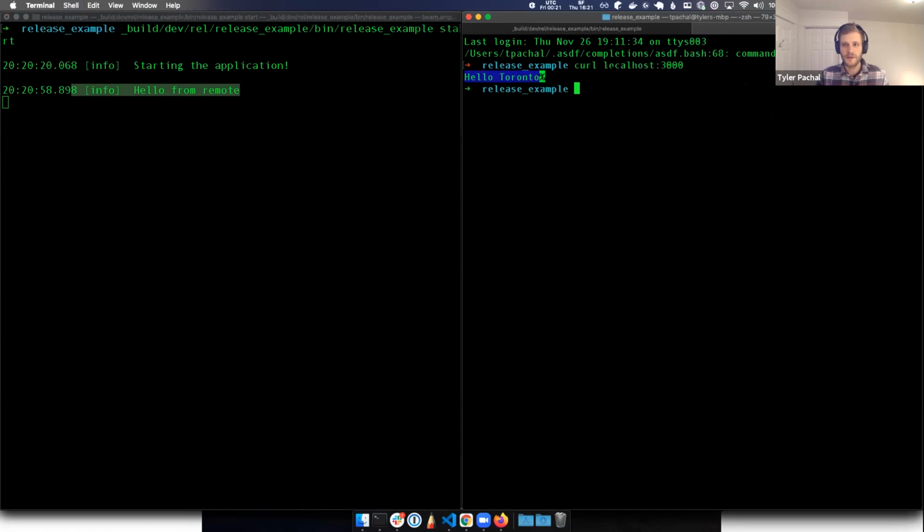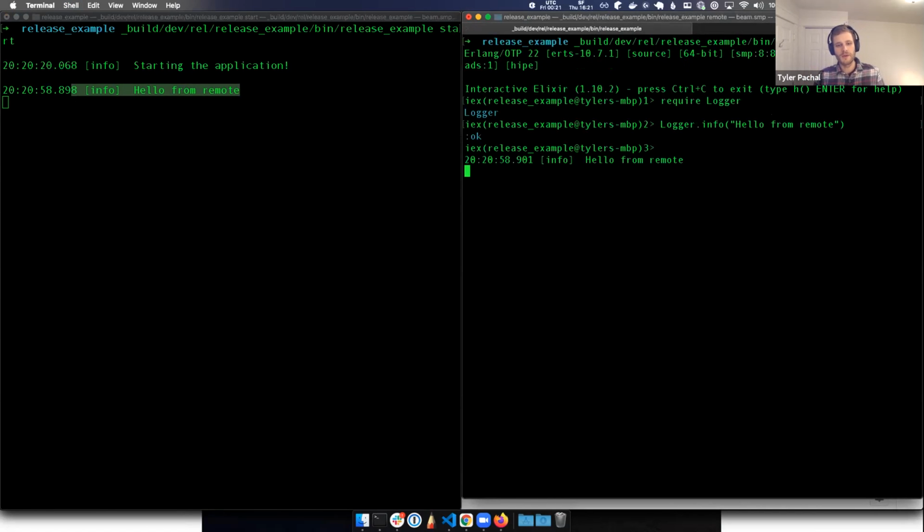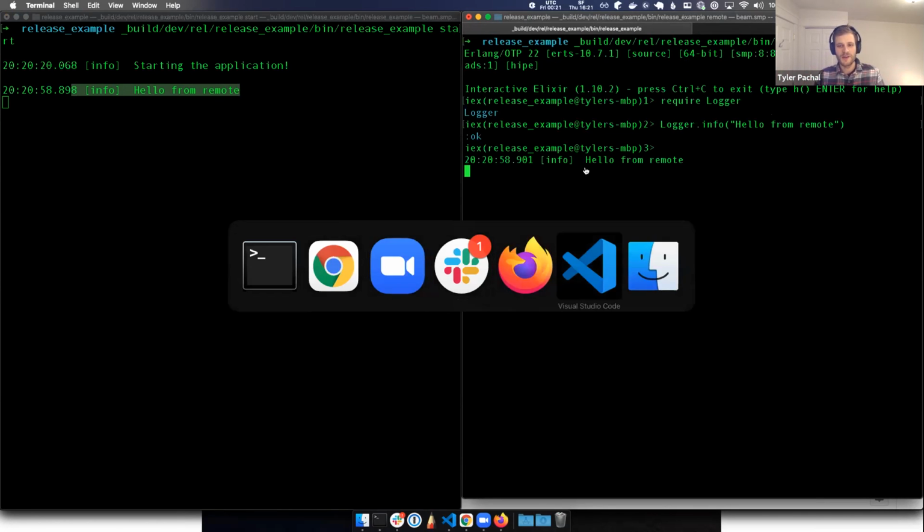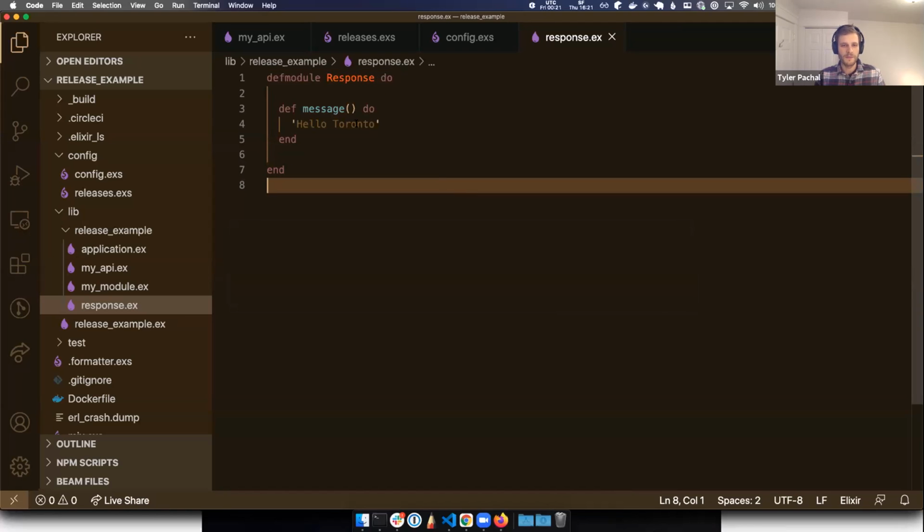So that's not that interesting, but one interesting thing is that once we're connected remotely, we can also redefine modules, or we kind of do whatever we want because it's just Elixir code. So one thing I do really often when I'm doing my debugging is I hot reload modules just via this remote IEX stuff. I think people talk about hot code reloading on the fly and stuff, and this probably isn't exactly what they mean, but I think there's some of the same mechanisms at play here.